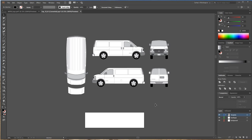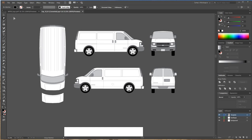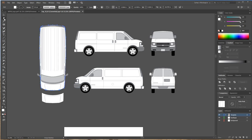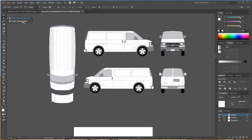I'm going to go to my direct selection tool and change it to the group selection tool. The difference is that when you use the group selection tool and click on something, it selects the whole group of points. With the direct selection tool, when you click on one point, you can drag just that point wherever you want. But that's not what I want here, so I'll use group selection.